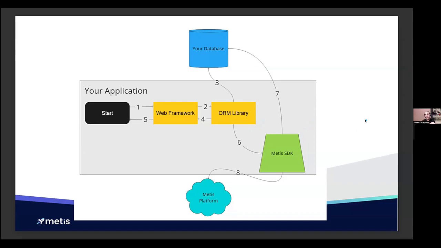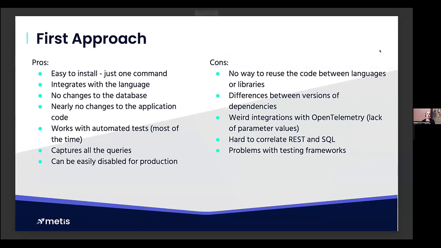Once we do that, we know what query goes to the database, and then we can go to the database and extract the execution plans, extract statistics, whatever, and finally send them to the platform for further analysis. So this is the idea. Now let's see how it works.